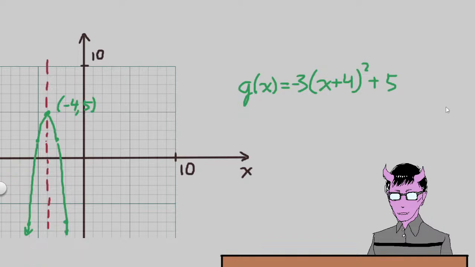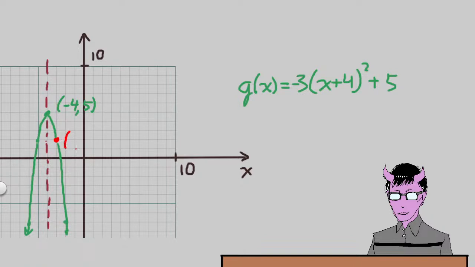Vertex. And then a point to test. Let's just test this point right here. Never test the vertex because your vertex is uninfluenced by your vertical stretch. So I always pick the one that's easier to plug in, which is typically 1 space away on the horizontal. So this point is a good test point.